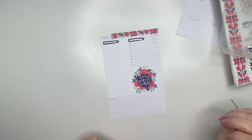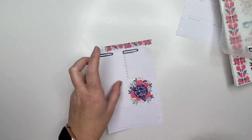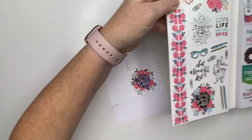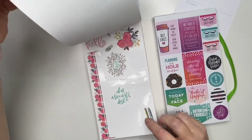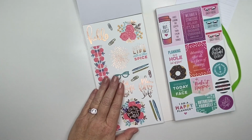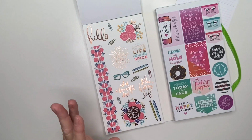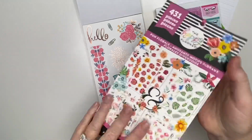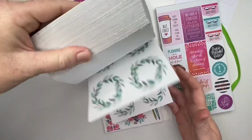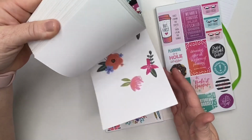So that's cute already. Now I'm running into the problem here with this Homebody leaf. I don't know if you can see it on camera. So let's see if I can find something that can cover this up. And I just had a thought. I believe that some of these same stickers are in this sticker book? Yes. So I might actually find something to cover up that Homebody green leaf.